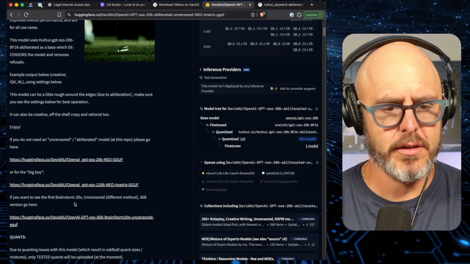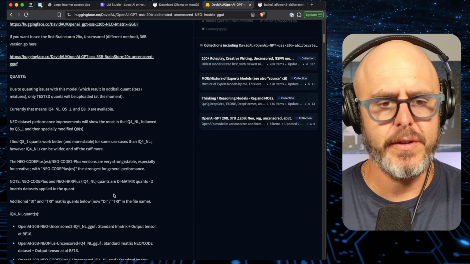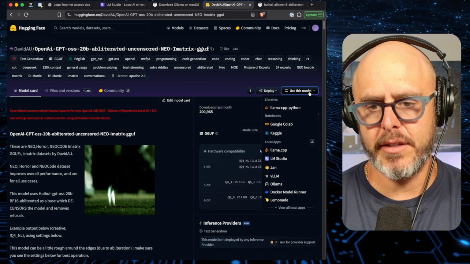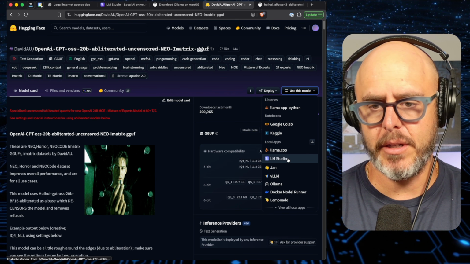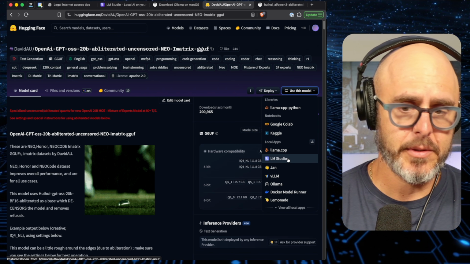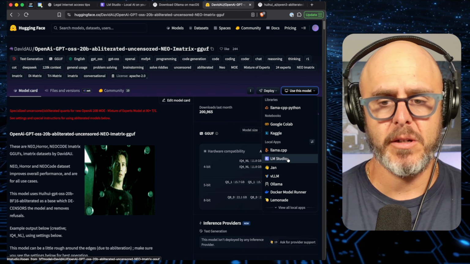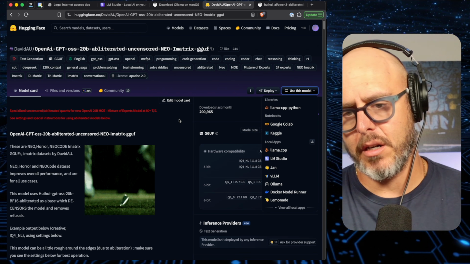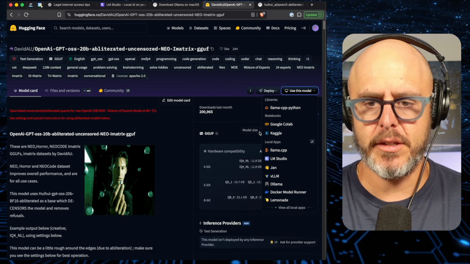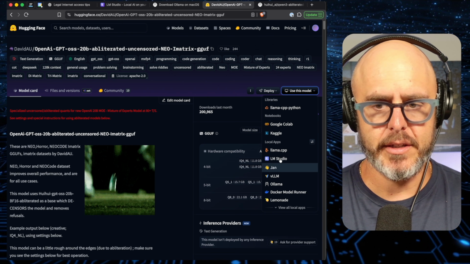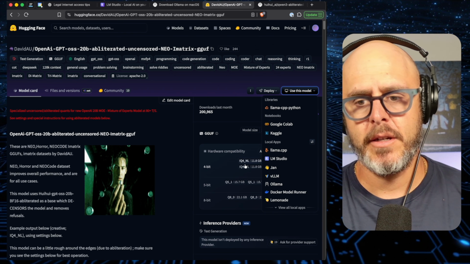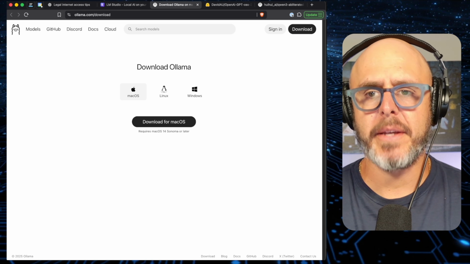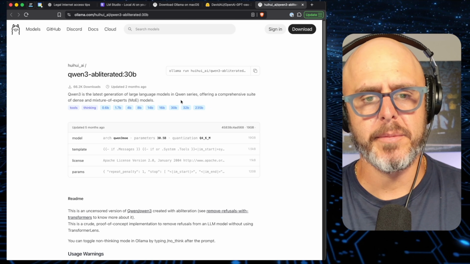You could see down here, there's more stuff. There's different versions of it. But if you want to use the model here, you just click this use this model, and you could do LM Studio, and that'll load it to LM Studio for you. It'll actually just open up your LM Studio and install it, or you could do Ollama. But not all models are configured out of the box to work with all of these applications. So some of them are just for Ollama. So basically some of them won't work with LM Studio.